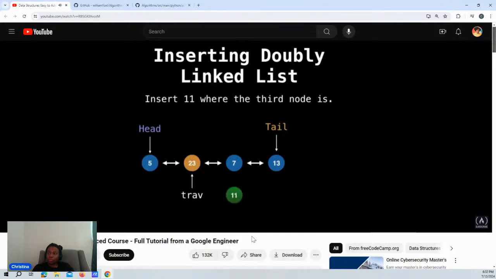traversing. Let's create the new node, which is node 11. Point 11's next pointer to equal 7. Also point 11's previous pointer to be 23, which we have a handle on because of the traverser. Now, we make 7's previous pointer equal to 11, so we can go backwards from 7 to 11. And the last step, make 23's next pointer equal to 11. This is so that we can go forwards from 23 to 11. So in total, remark that we changed exactly 4 pointers. So if we flatten out the list, you can see that 11 has been inserted in the correct position.